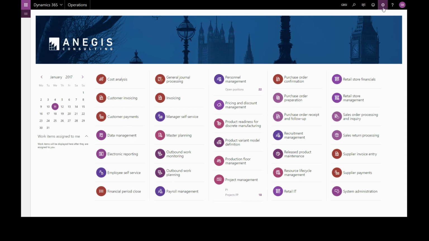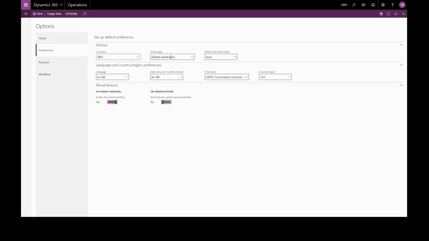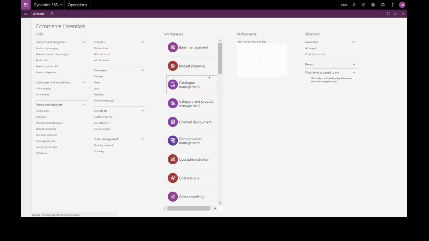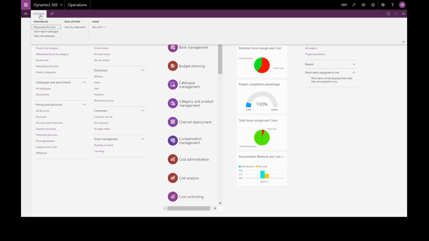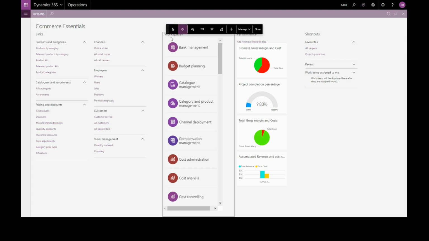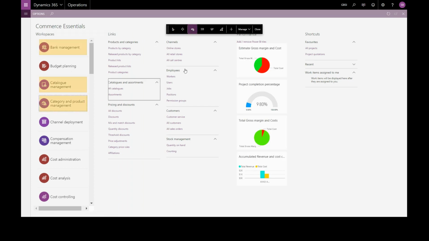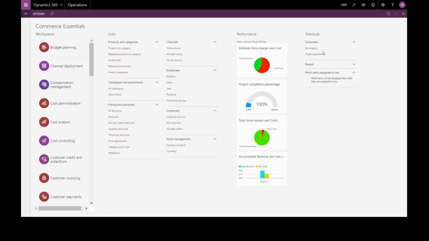We can specify a different default dashboard in our main options, Preferences, and we can choose from Systems Admin, Employee Self-Service, or what's called the Essentials Dashboard, which collects all our most useful information in one place. And of course, we can completely customize this by personalizing this form. We can move items around. We can hide. We can add. Over here, we have our favorites and our Power BI panels as well.